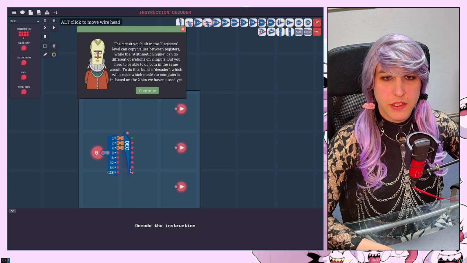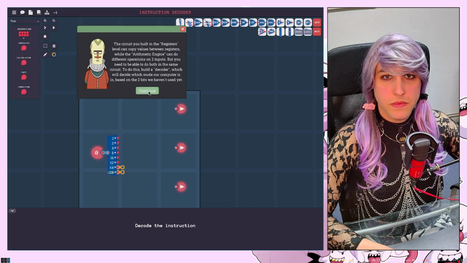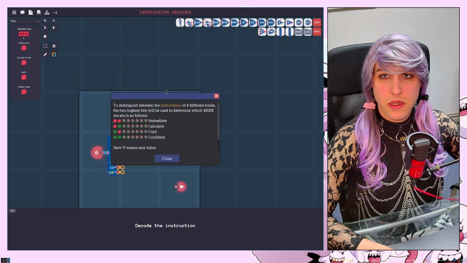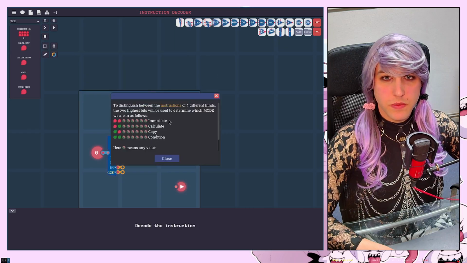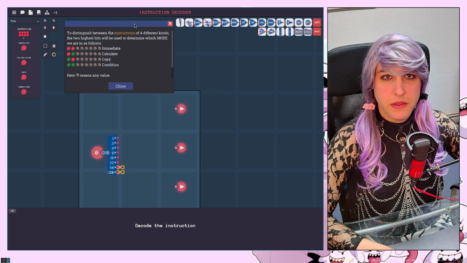So the remaining 2 would be used to decode an instruction. And this is what we are going to do now. The first one is immediate. The next is calculate, copy, and condition. It means any value. Yeah, of course.